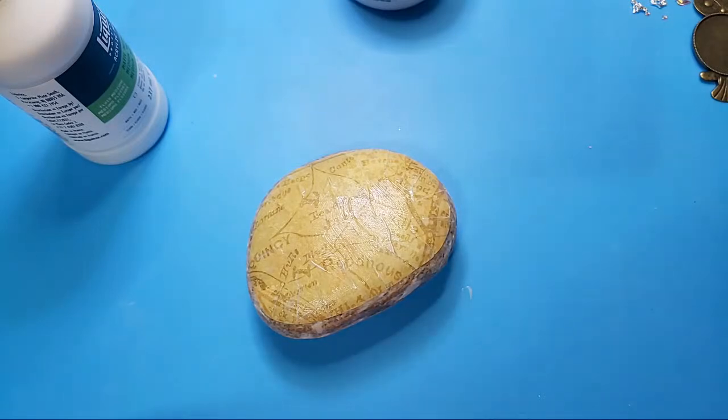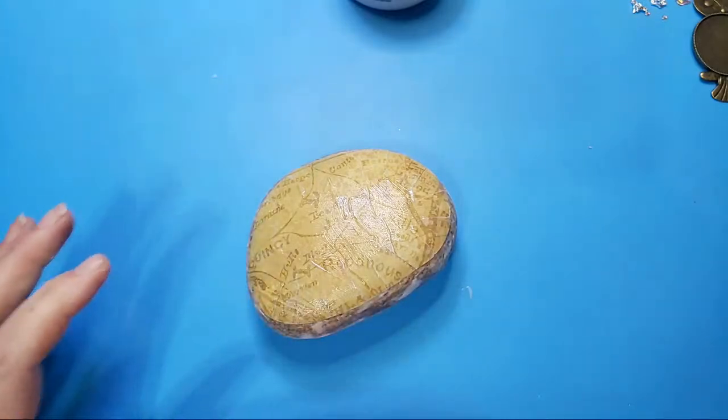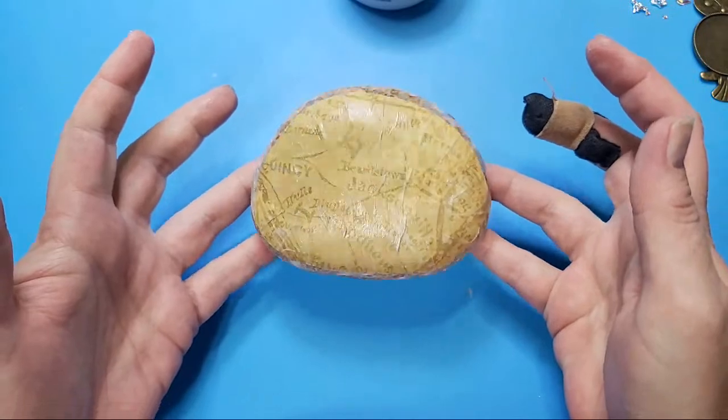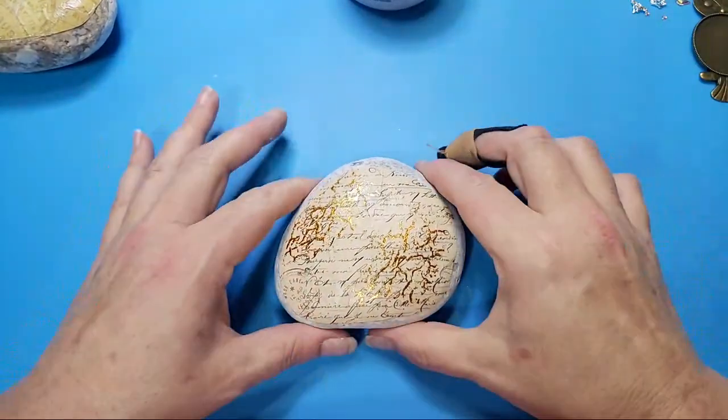So that is, in a nutshell, how we covered the rocks with the decoupage. It's a very basic decoupage application. So then that's where we're at with this.